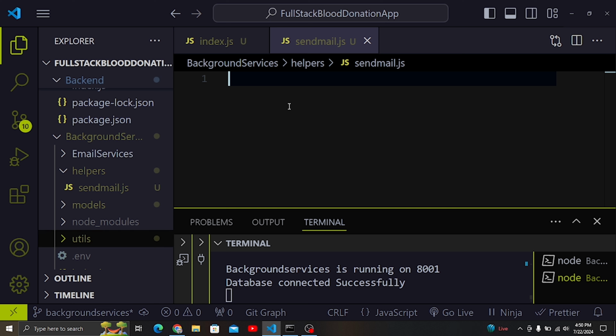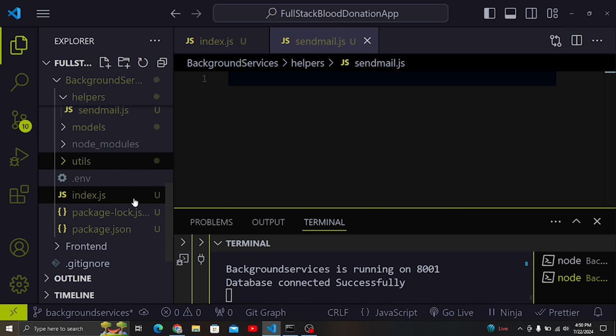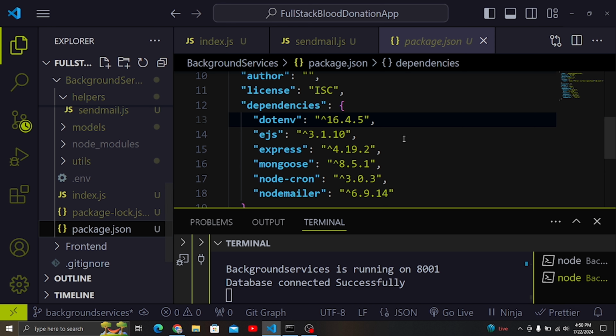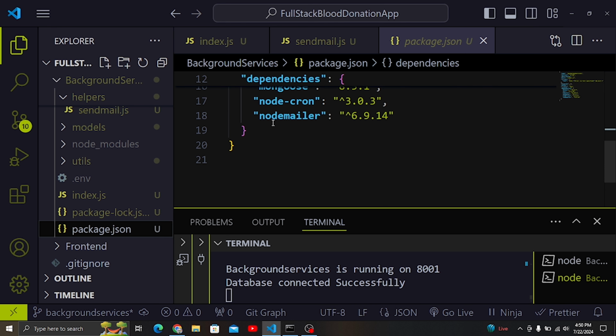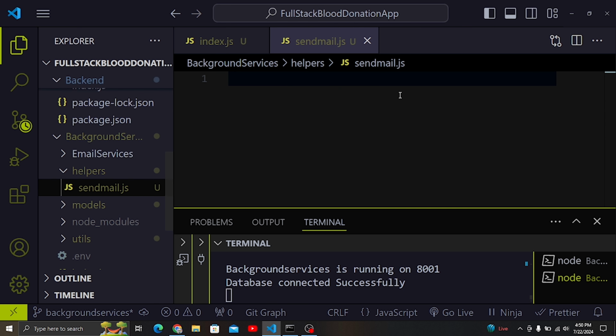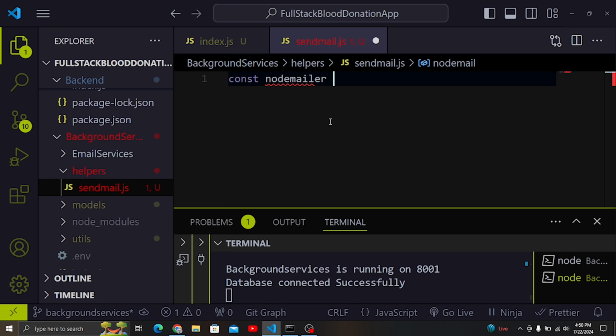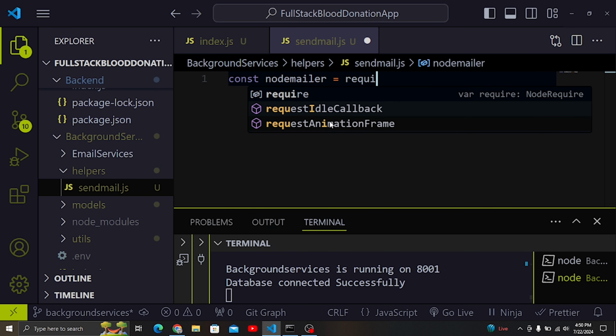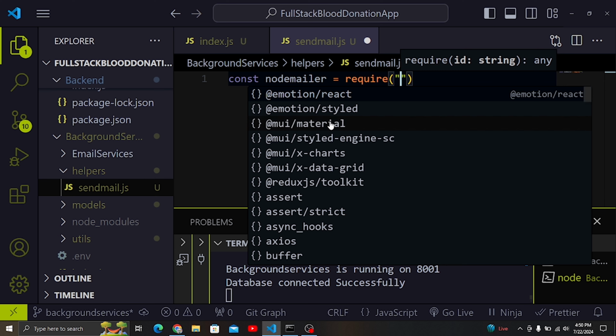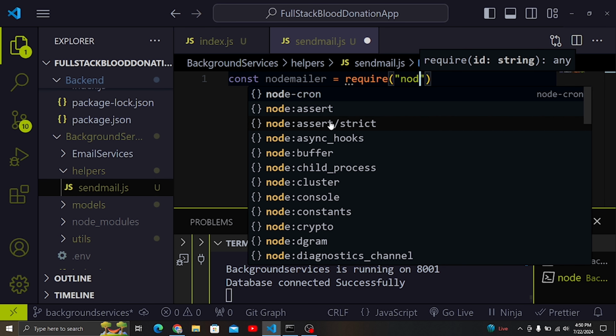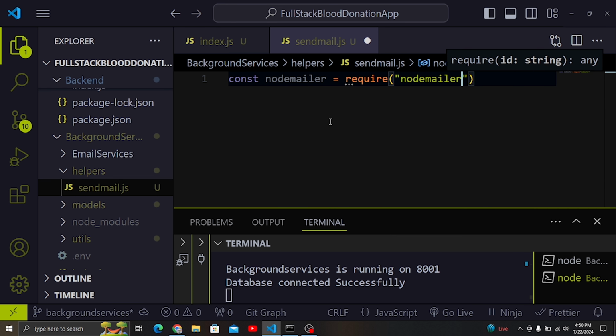Here there are several things that I need to check. First of all, I want to check if we have Nodemailer, and I can see here that we have already installed the Nodemailer package, because that's the package that you are going to use to send emails, and in our case we are going to send emails that are templated already. So I'm going to add here const, and then here we are going to have Nodemailer like that. We are going to import that Nodemailer here. So this is nodemailer. I can see it there.